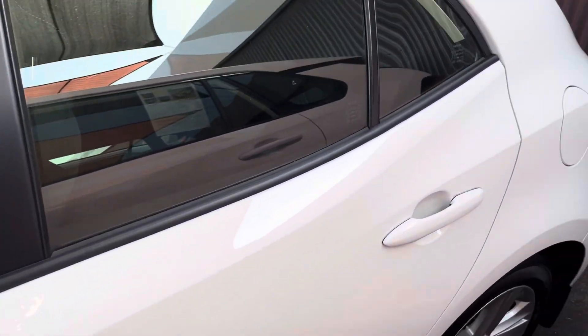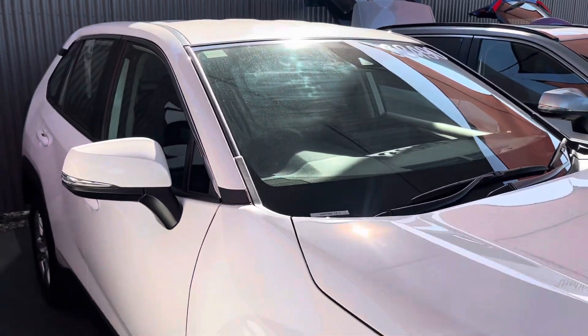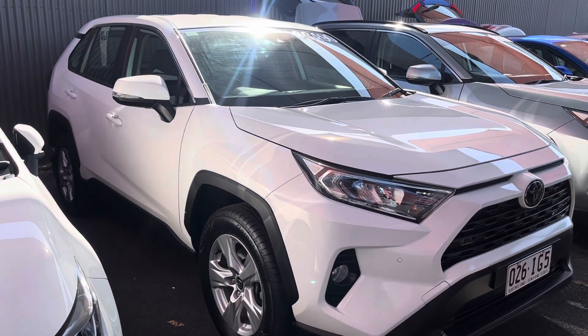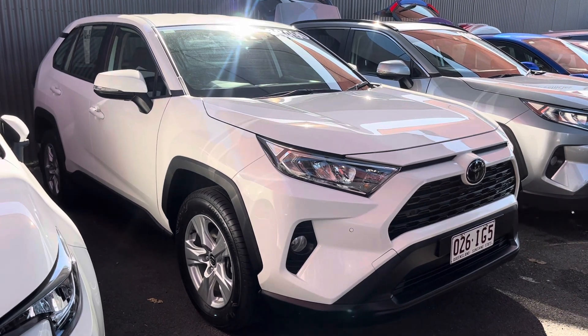Jumping out of the car now — I'll give you one last look around the outside of the vehicle, and that'll conclude my virtual tour. If you have any other questions please don't hesitate to let me know, and if there's anything I can help with I'll be happy to do so. Thanks again — I can't wait to talk to you soon. Cheers!